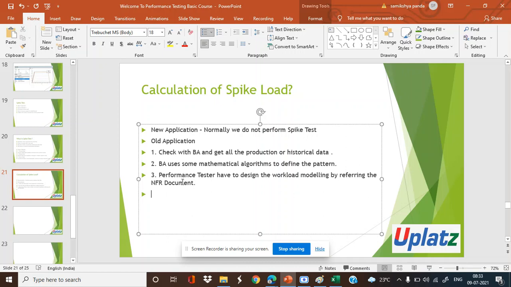So after getting all these things, normally this is what we follow, and we have to come up with an approach for spike testing.